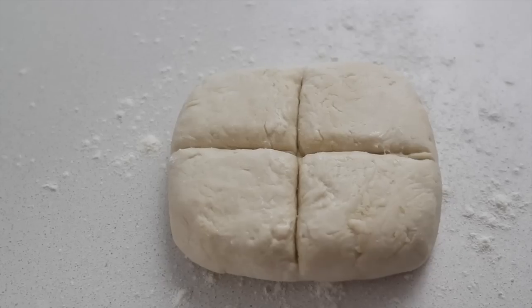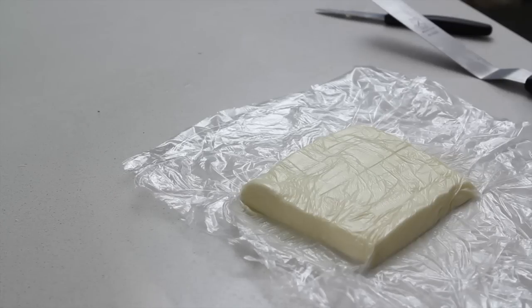The procedure to make puff pastry consists of three main steps. First, the détrempé, which is the basic dough we're gonna make. Second, the bourrage, which is a block of butter that we're gonna shape. And third, the pâton, which is the bourrage inside the détrempé, involving it. And we are gonna call it the pâton. So three basic steps.